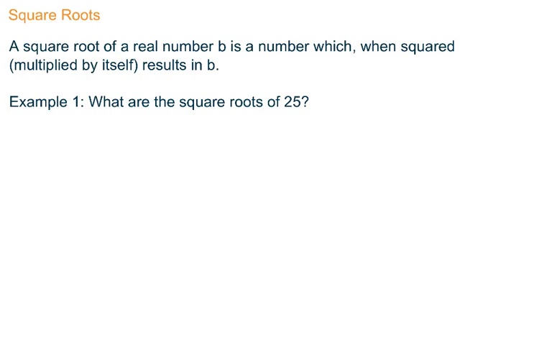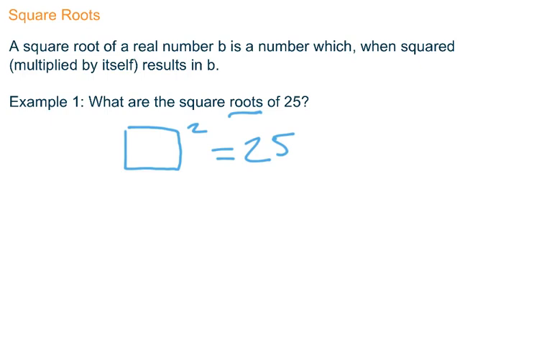Let's take a look at a simple example, and you might already notice something that looks a little odd in this question. It says, what are the square roots of 25? We'll explore that in a minute later, but let's just explore the definition for now. A square root of 25 would be a number that when you square it, you get 25. Imagine that you're trying to fill in a box, and you're asking yourself, what is it that I can square so that the result is 25? Whatever goes in that box is a square root.